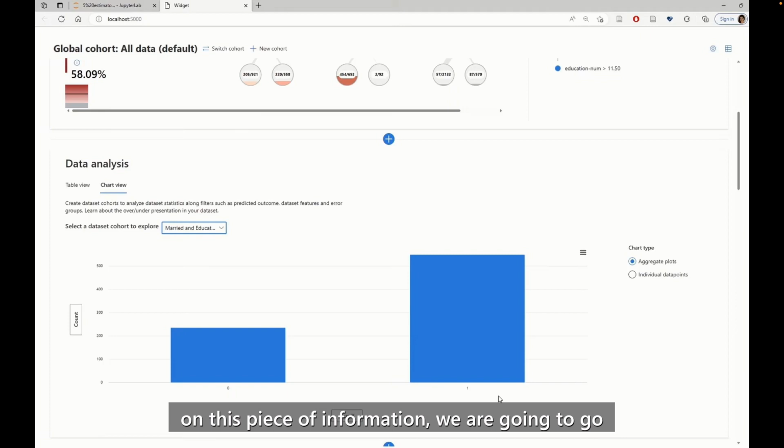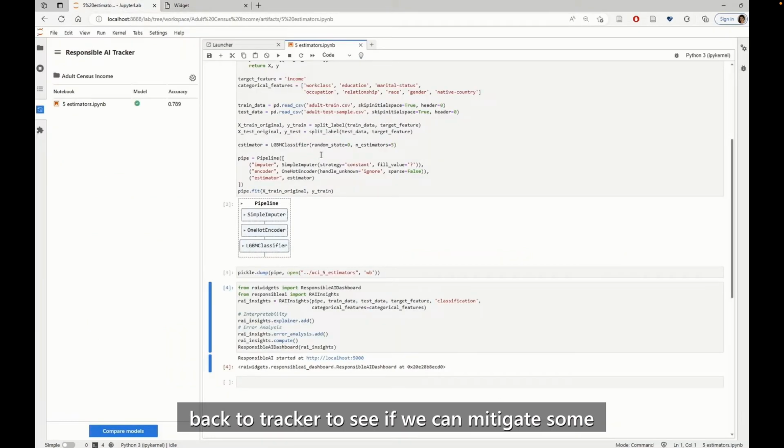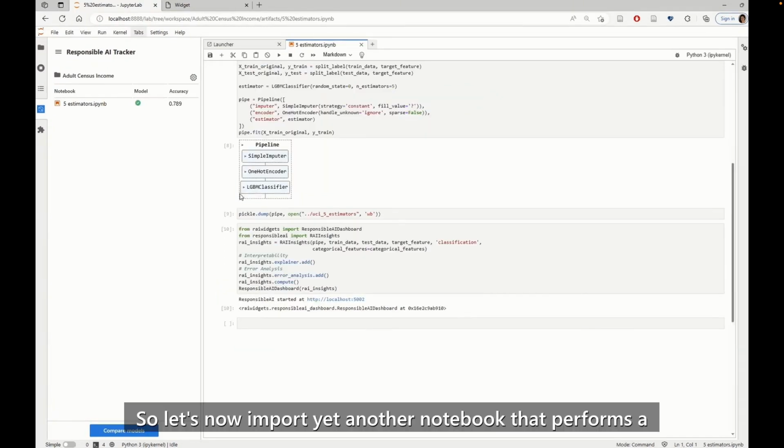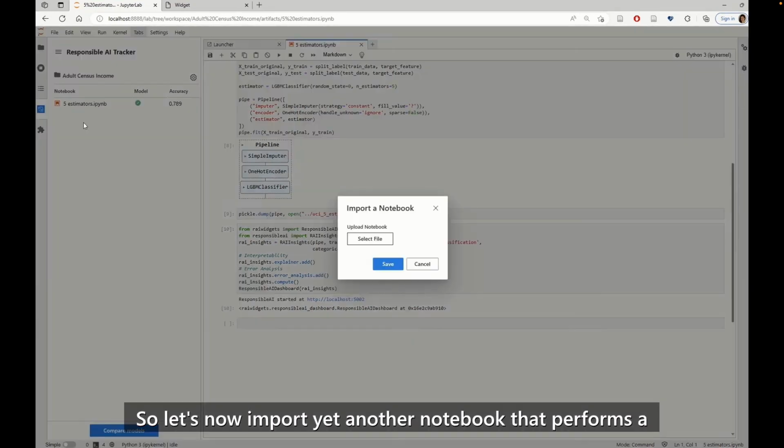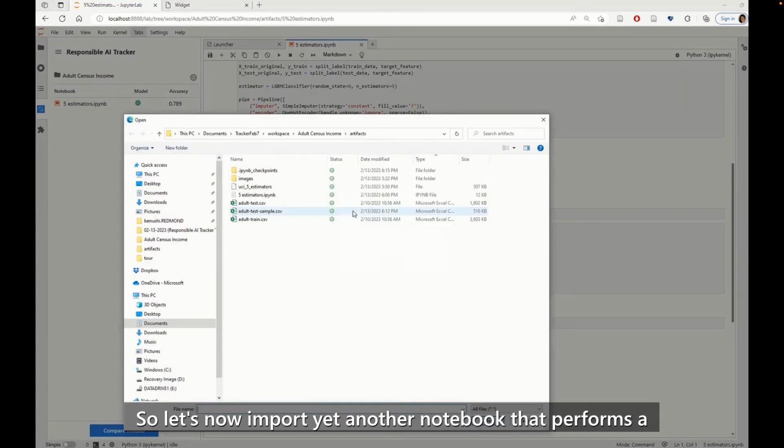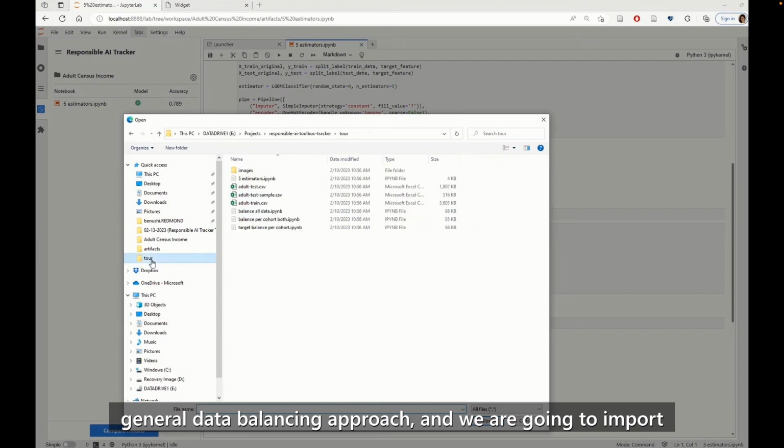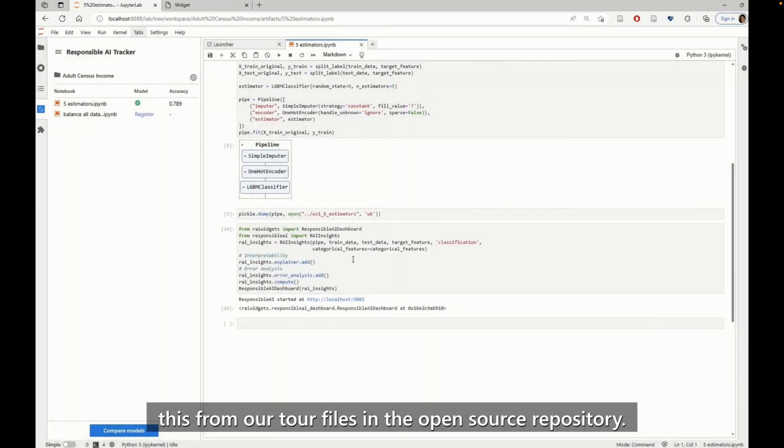So based on this piece of information, we are going to go back to Tracker to see if we can mitigate some of these issues and also compare them. So let's now import yet another notebook that performs a general data balancing approach, and we are going to import this from our tour files in the open source repository.